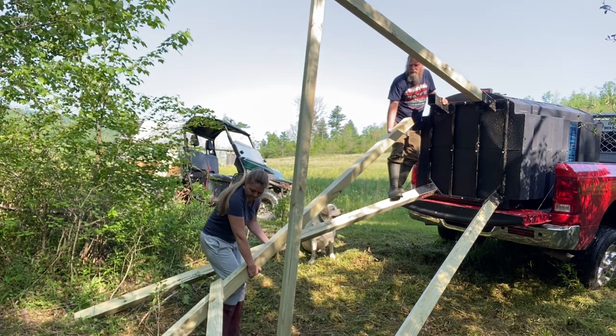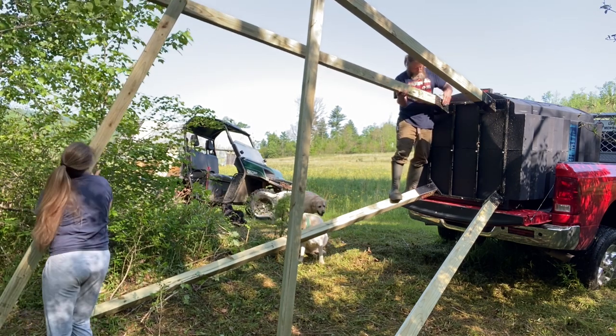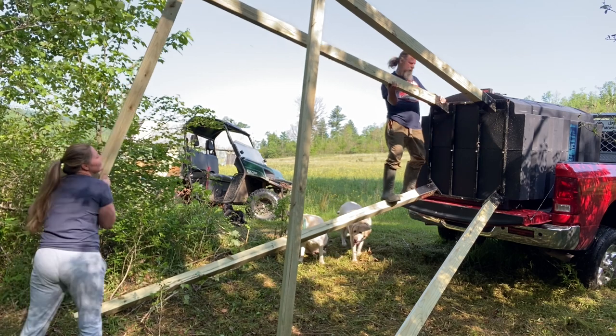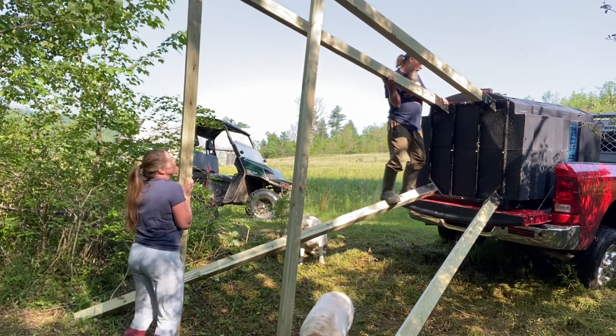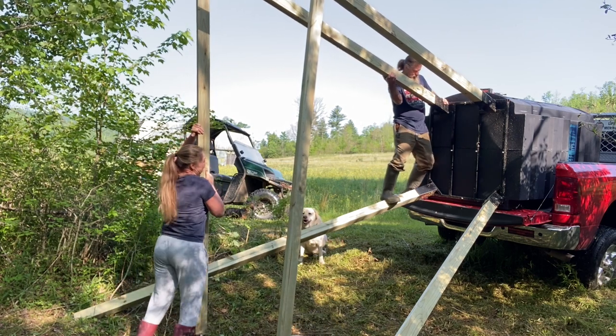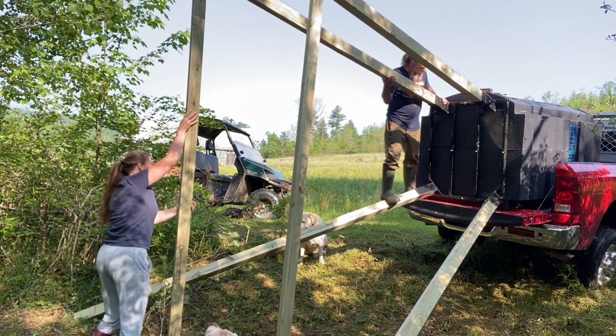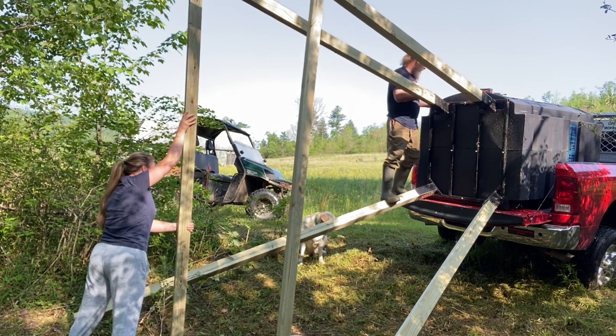Push. Pull it towards you. High, higher, high and push. One, real high. One, two, three, in. There's some more ground. All right, well, you come up here. Just hold it until I come down.